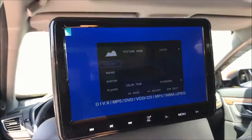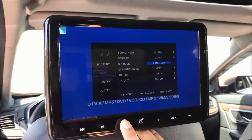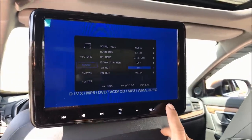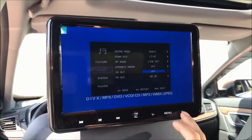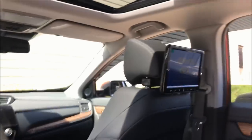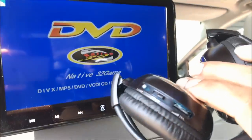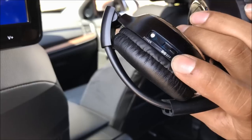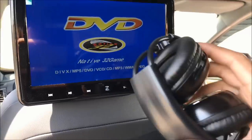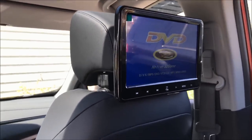Go to Menu, then go down to Sound, and then go over to IR Out. IR Out is basically your headphones. You have IR A, IR B, and Off — Off means no headphones. Set one screen to IR A and the other to IR B. Once it's set to IR A, grab your headphones. On the side you have Off, A, and B — go to A since you set this screen to A. Now this headphone is paired to this screen. Do the same on the other DVD player, choose IR B, and switch the dial on the second headphone to B.